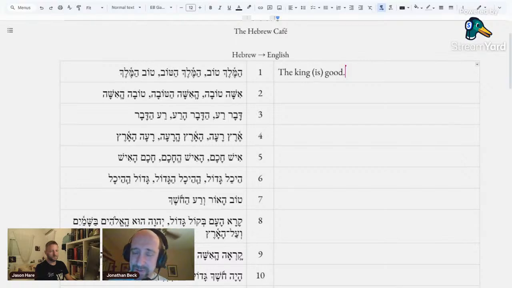Traditionally, this next one is viewed as, if you translate it, the king, the good, equals the good king. However, our favorite two Hebrew scholars look, and I'm not sure if Jason agrees with this or not, at the hey on the front of tov as a relative. So it shouldn't be seen as the king, the good, but the king which or who is good. Either way you do, you come up with the same result, the good king.